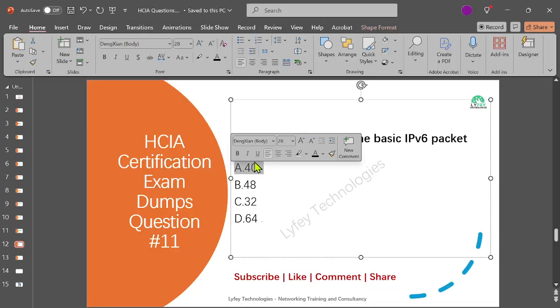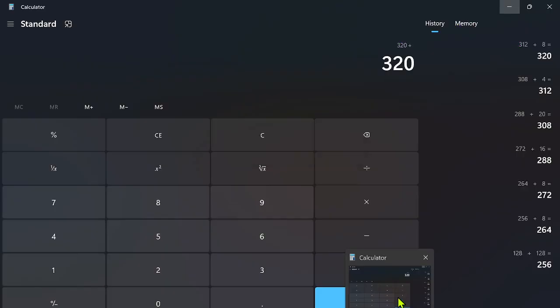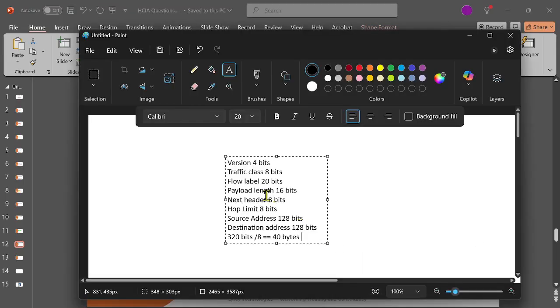The correct answer should be A, 40 bytes, and this is how you arrive at the 40 bytes. You add 4 plus 8 plus 20 plus 16 plus 8 plus 8 plus 128 plus 128. You will get 320. You divide by 8, you get 40 bytes. So this is the correct answer.